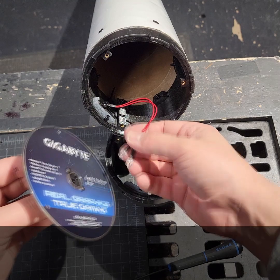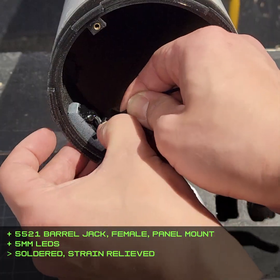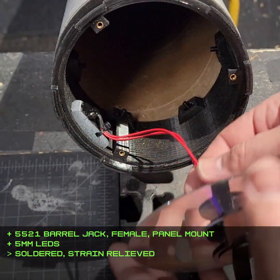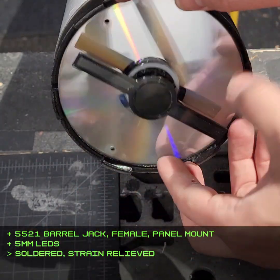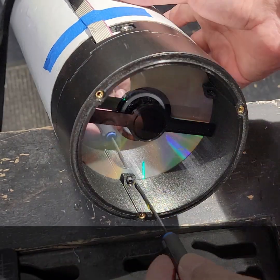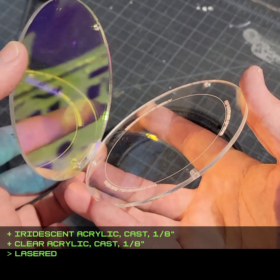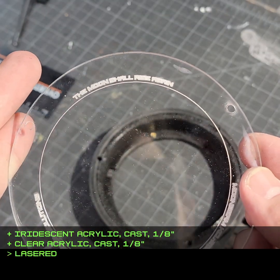I was going to cut the reflector out of gold mirror acrylic, but a CD just happened to be the absolutely perfect size, and the rainbow reflection looks a lot cooler too. The LEDs are powered by an external power jack because I wanted to run some wires from the control box up to the nose. This was to help show that the missile has been jerry-rigged, whereas it would usually be electronically launched from a tube on some bomber.